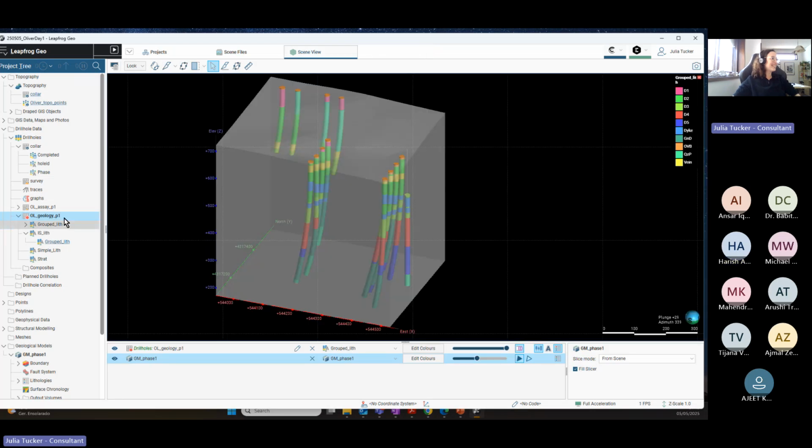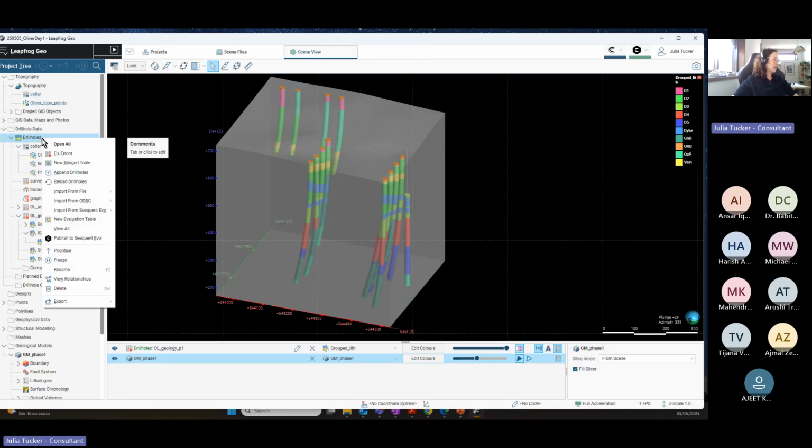Let me explain this one more time, because this is very annoying sometimes. This is the difference between the reload drill holes and append drill holes. If you are reloading drill holes without actually fixing them in your database, you are going to reload all the errors too.